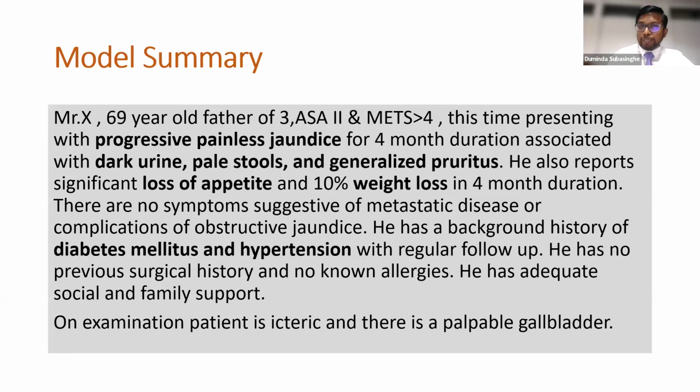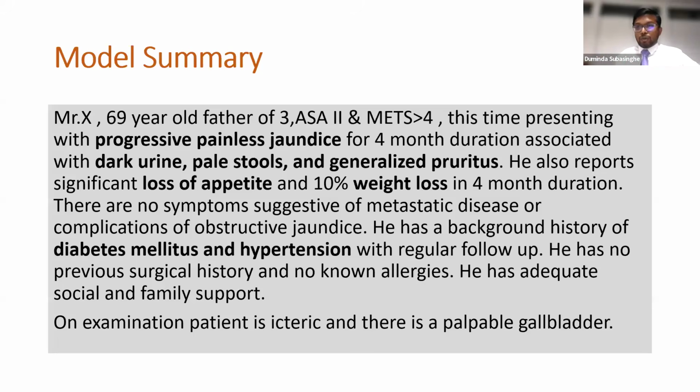So if your jaundice is painless, you say it's painless jaundice because that will differentiate a lot of things. And the duration. Now, when you say obstructive jaundice, you can cut this: dark urine, pale stool, pruritus. That will anyway be included in that term. And also the other constitutional symptoms for 4 months duration, like significant weight loss and anorexia, right?